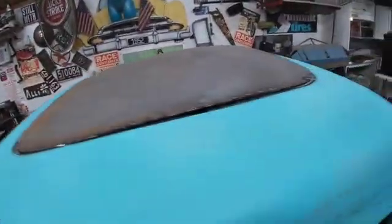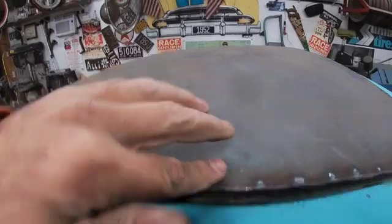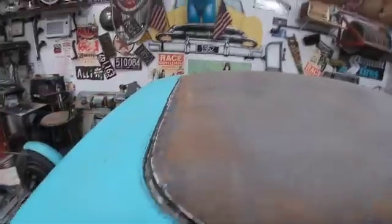The front's not as bad. The back's a little worse. I'm going to figure out where these mounts got to go, get those welded on, get a couple of holes drilled, and then I can get my tabs fabricated.